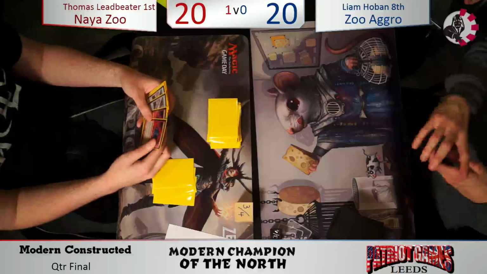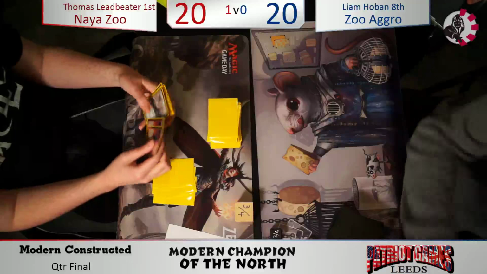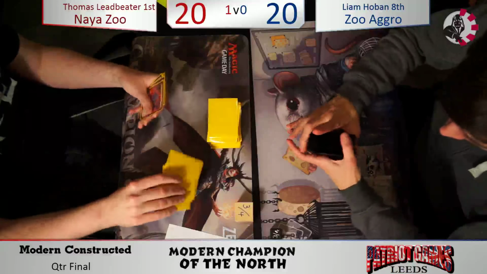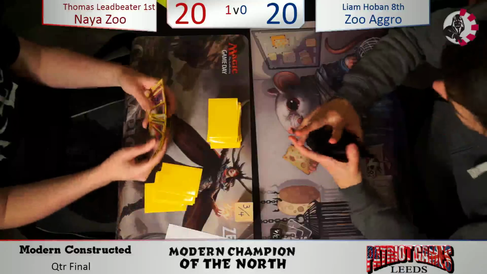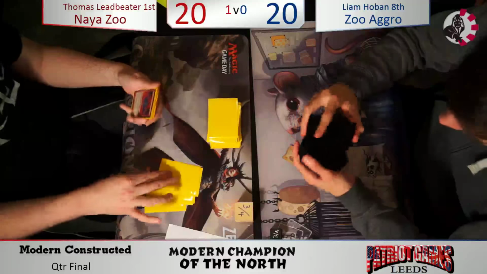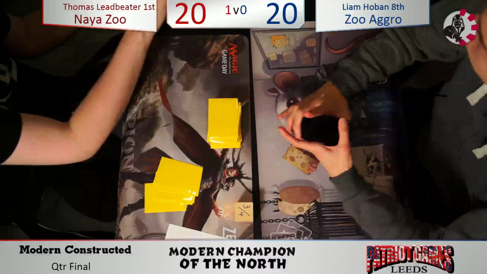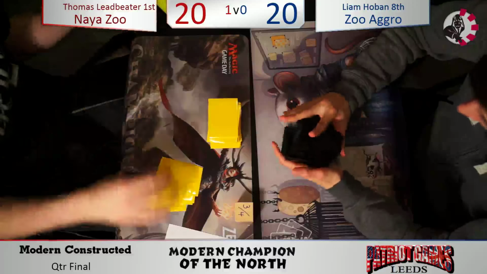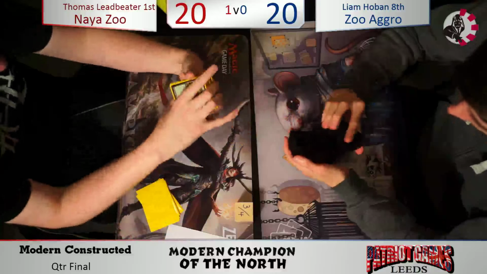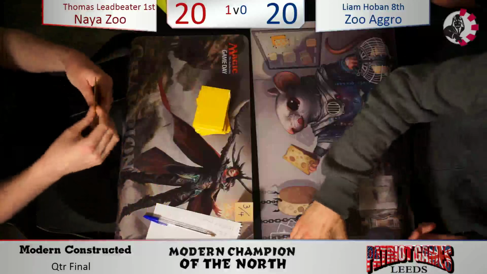The Unflinching Courages in Leadbeater's sideboard there look quite good as well. Yeah, that looks very big game, especially considering that the creature's quite big and can't be taken out so easily with the likes of Lightning Bolt. And I think the onus is more on Hoban to sideboard strategically here. We see 3 Path to Exiles, which he can use to take out roadblocks from Leadbeater.